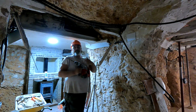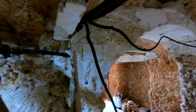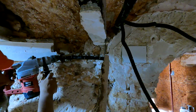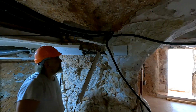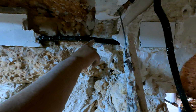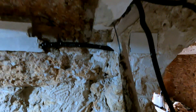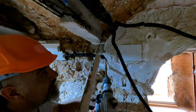But I've had to go for the pick as opposed to the chisel, because it's just not coming. Just to see what we've got. It's terrible. This is all built up here. And I reckon what they've done was put it up and then fixed it underneath. Yeah. And that just fell in. If you come here and have a look in the camera, you can see the route it took to go up. You can see the direction it was put in. So potentially they had it here, lifted it a bit, stuffed rock in, lifted a bit more, stuffed rock in, and kept building it up to the right height they wanted it at. I'm guessing. But it means you've got to be careful because it's going to suddenly come down, isn't it? Yeah.